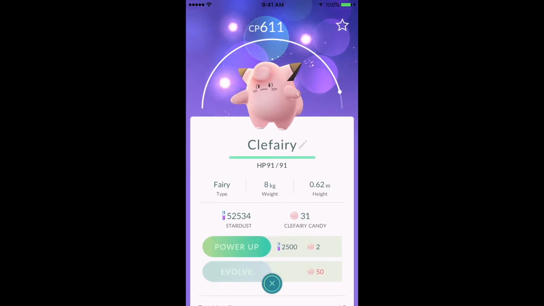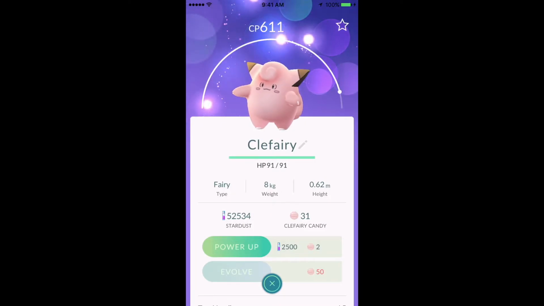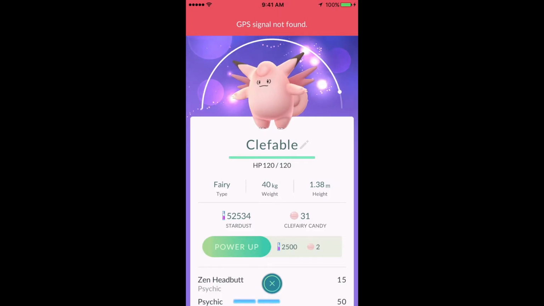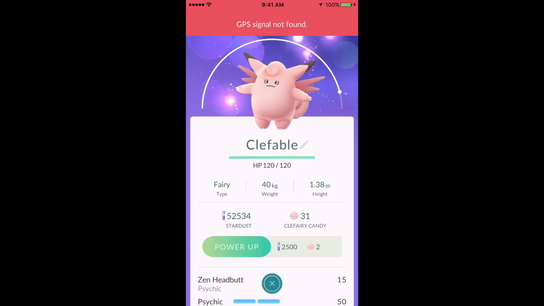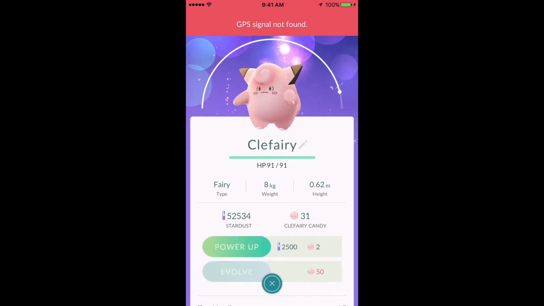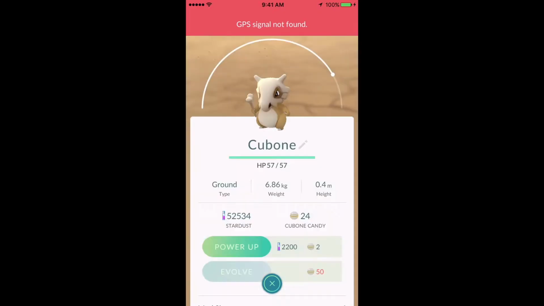I did that with, I do believe, a 617 Clefairy, and it did turn into a 1273 Clefable, which is very solid. It is my 4th best Pokemon in terms of CP, I do believe. It does have 120 health points, which is really solid, and I definitely do think that you should instantly evolve that Clefable.